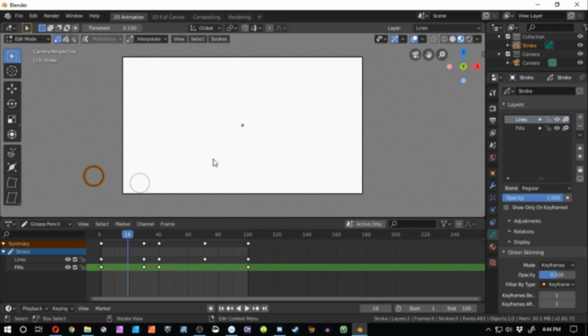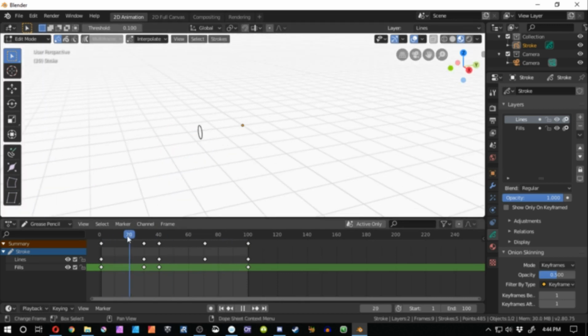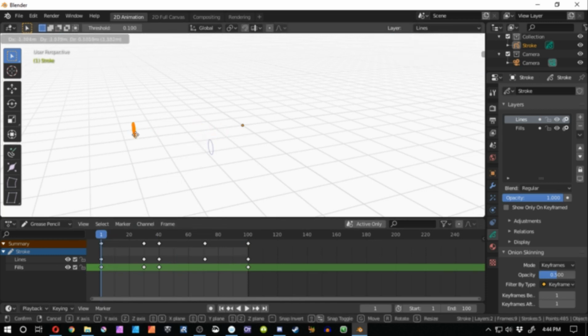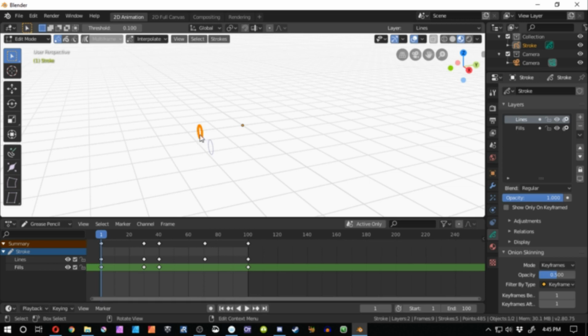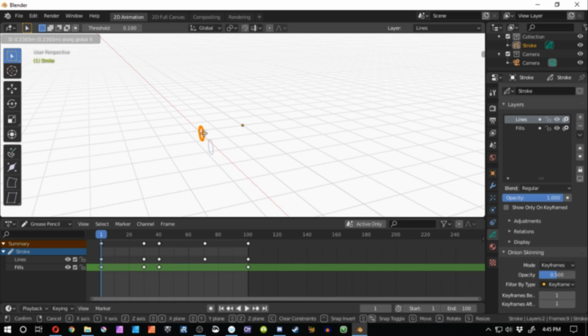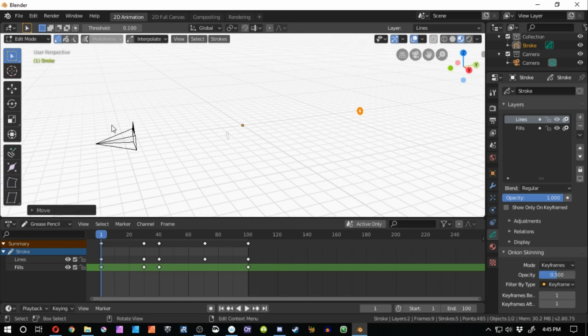Now let's go ahead and do something else. Let's go ahead and grab some of these guys. Okay, let's have this version of it, and let's grab it, and you can kind of free float it, but you don't have any depth perception on a television screen. This isn't VR where you could just place things closer and further from you. What seems like placing something closer and further away from you oftentimes moves things on the wrong axis. So instead of doing that, I'm going to right click to cancel out what I did, and I'm going to just grab it, and let's see what happens on the y-axis. Okay, yeah, that's moving it further away from the camera. You can see that, right?